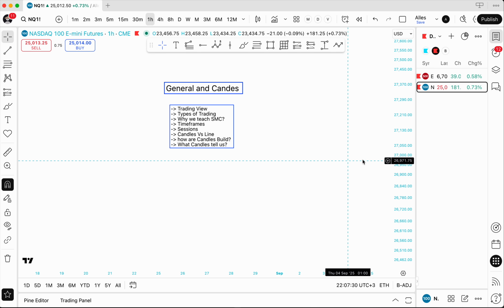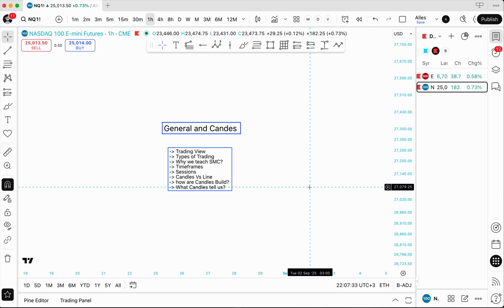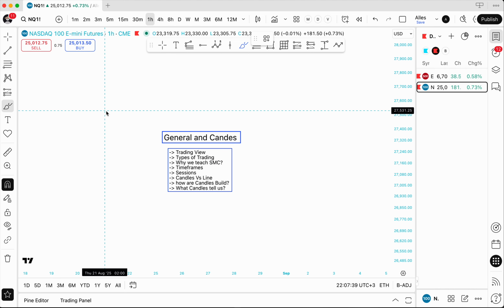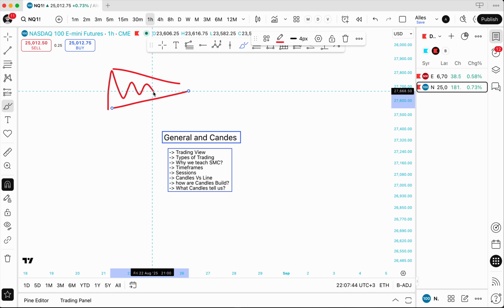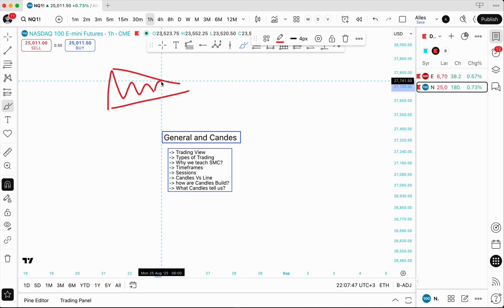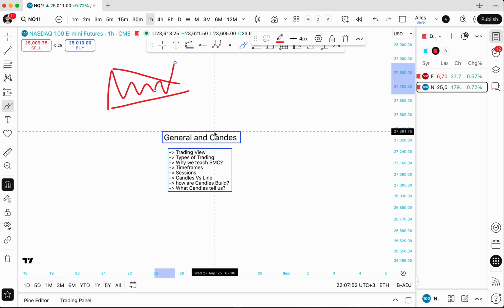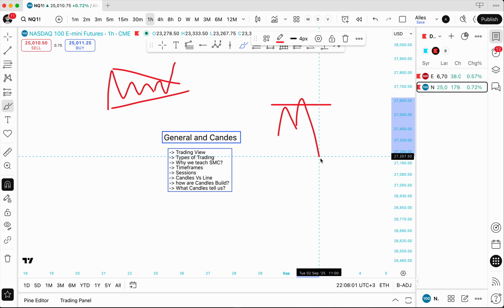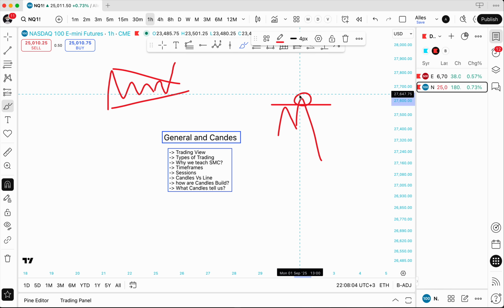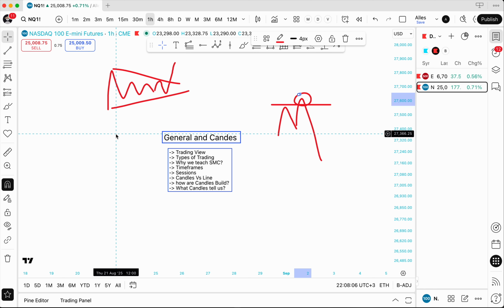Why we teach SMC? We teach SMC, just a short overview, because it makes sense. If you have a chart and the chart does this, and some people say, well, we have a triangle and the chart like bounces his head on the imaginary walls and then comes out, well, it doesn't really make sense. But on SMC, for example, if we have a high and we sweep this high and we go lower, it makes sense that we turn here. Maybe you don't really understand now why it makes sense, but you will understand in the next videos.